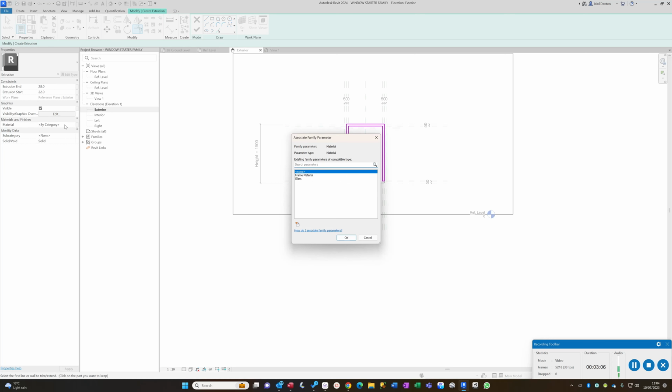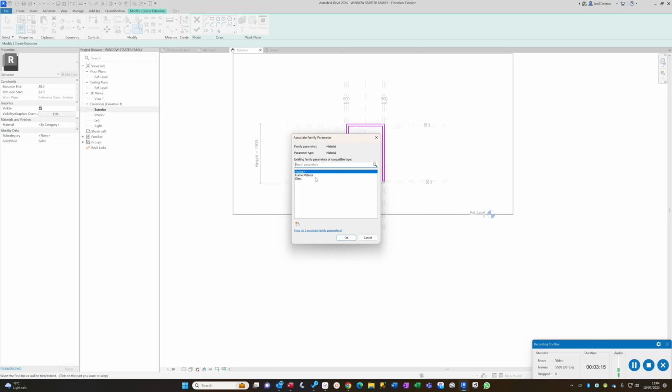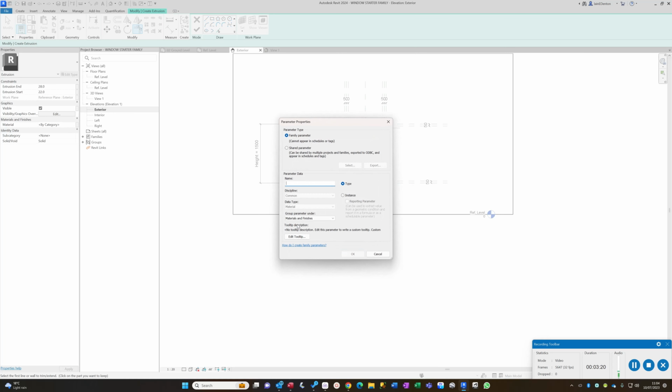So where it says material by category, if you click this little button here, it will come up with this panel here. Now if you want to put a new material in, just click on that, give it a name, and then give it an instance so that when you open the window in the actual model, you'll be able to see it in this side, and you'll be able to alter it for each individual element.